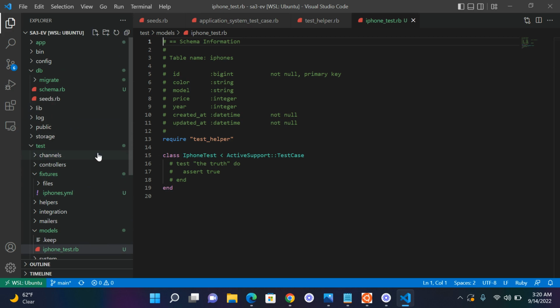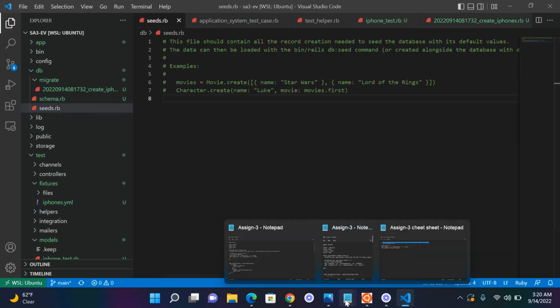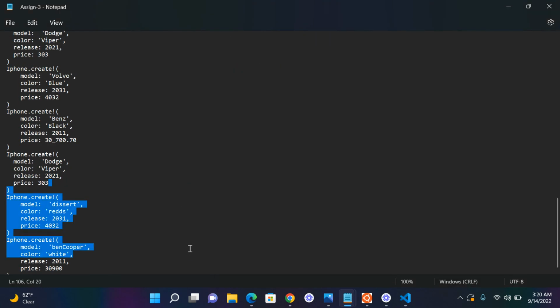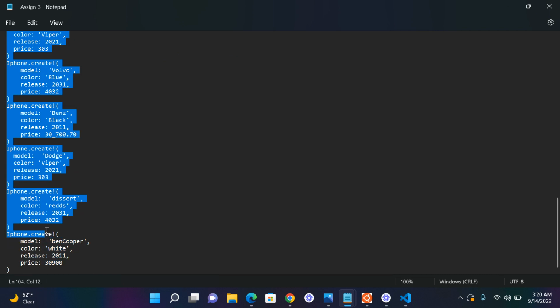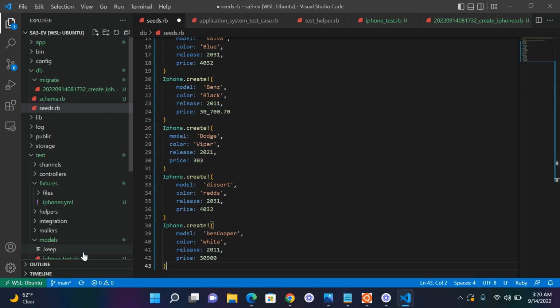When it comes to migrate, here you can see what the things inside are. I have already taken the data, so I'll just copy and paste it and save it.